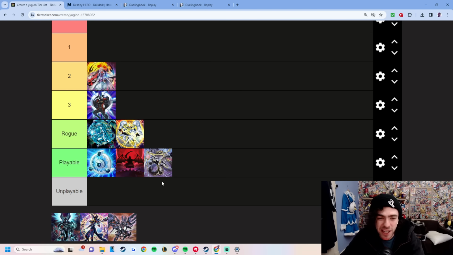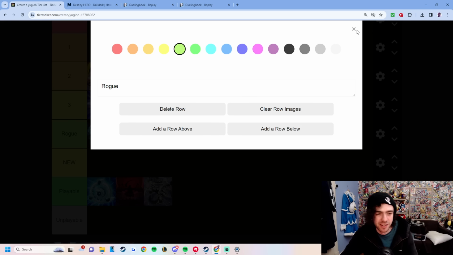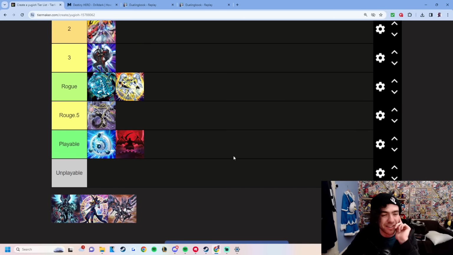I'm not super keen on the whole Zombie deck. I think it's definitely, actually, we'll give it a, screw it, let's make it a rogue 0.5. I'm going to put him in there. So I think this is definitely a worse deck than these guys, but calling it playable is probably a bit mean. So I'll put it in rogue 0.5.